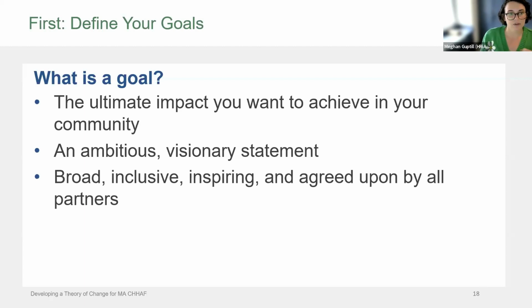And SMARTY stands for S, specific. So your goal should have a clear, specific element to it. It should M, be measurable, something that you can demonstrate has changed. It should be achievable. R, relevant. T, time bound. There should be some element of time frame to your goal. I, inclusive, so that it includes marginalized groups in the processes, activities, and decision making. And E, equitable. It incorporates elements of fairness and seeks to address systemic injustice, inequity, and oppression.